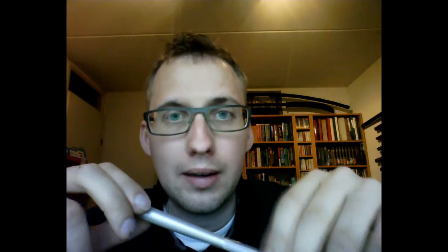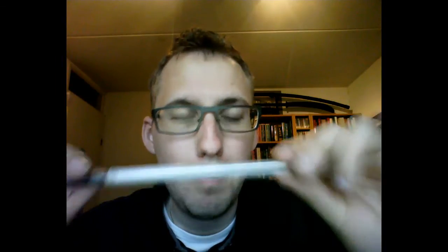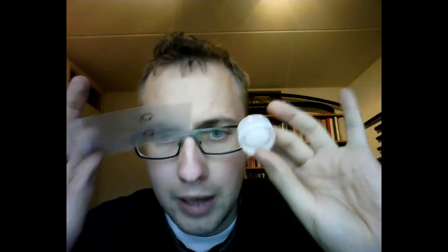How do you do that and what do you need? You're going to need three things. The first is a Pilot Parallel pen — if you don't have it you obviously can't convert it. The second thing you'll need is a rubber o-ring like this; I think these are a quarter inch in diameter. You'll also need some silicone grease. You can pick both of these up at your local do-it-yourself store. I got both at Goulet Pens, gouletpens.com — I'm always very satisfied with the service there. If you're not sure what to get, order from them and the o-rings will be the right size.